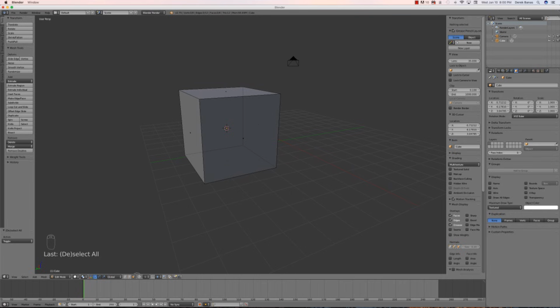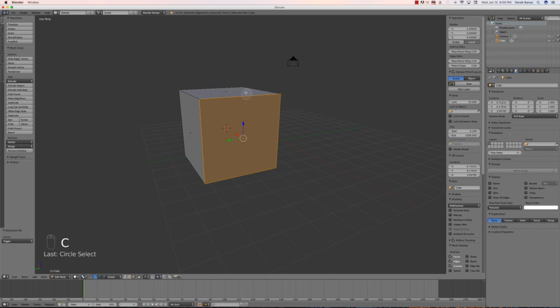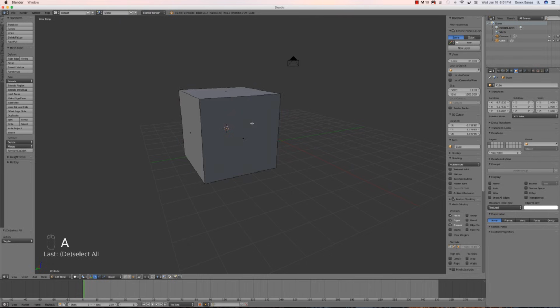Let's go and actually just select what is visible. I'm going to get out of the circle selection tool with the escape key, jump back in here. Now I'm just selecting what's visible, circle, and there you can see I can do that and select the faces, for example, right like that, and then escape out. All right, and deselect with A once again.